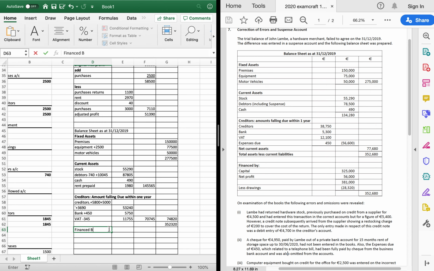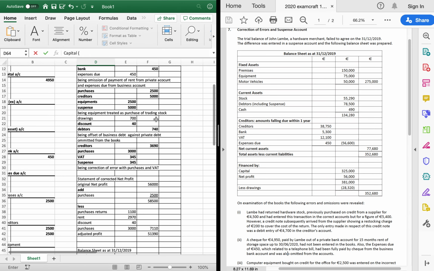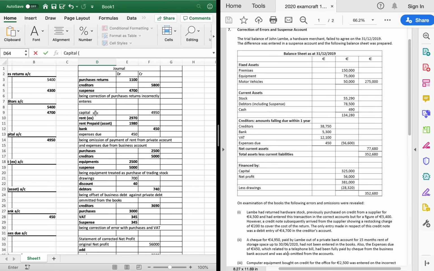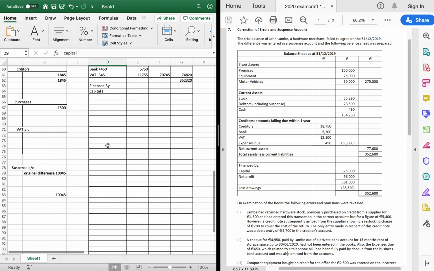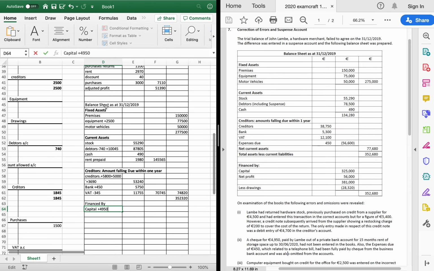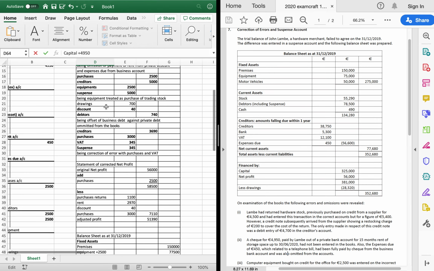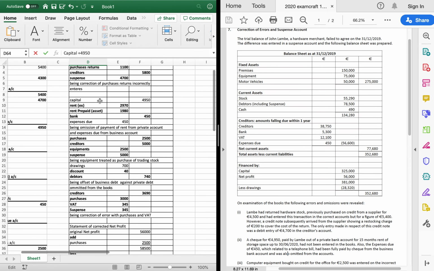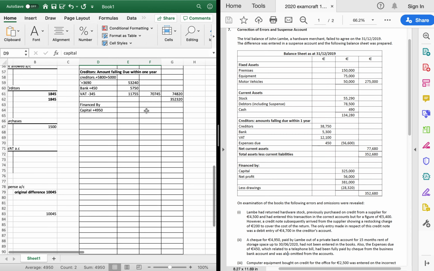Financed by, you've got your capital. Financed by follows the liabilities rules except for drawings. So if there's capital to go in, which there should be, it's add credits, take debits. So there's nothing in the first one. There's a 4950 to be added on in the next one, a credit of 4950. Just check the other ones. No, that's them all. And we've only got one more, which is drawings, which is great. So add that 4950 to the 325.